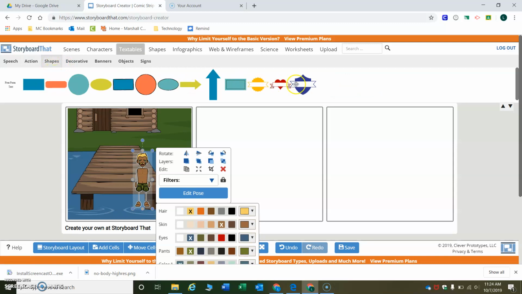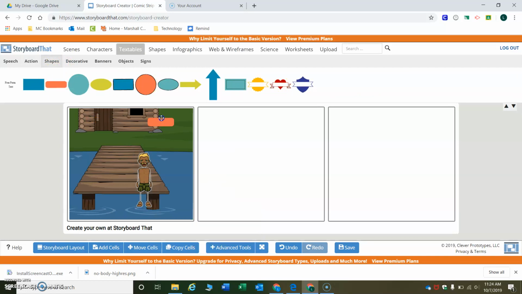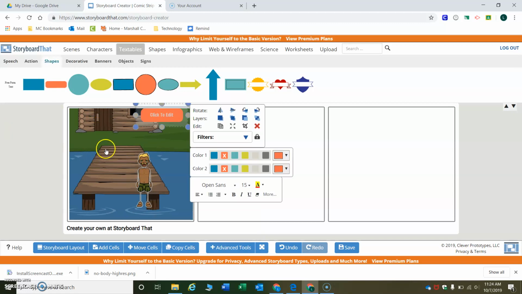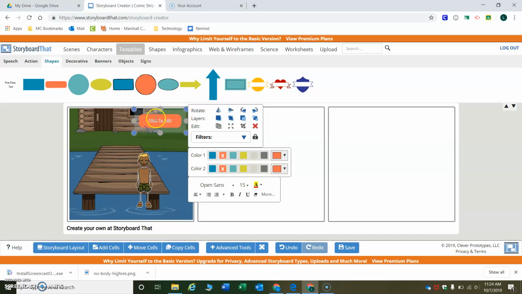There's also different shapes. I think that this one right here would be good to add in as a caption, just because it's fairly basic, for your narrative elements. So you could type in, one day Bob was sitting on the dock.